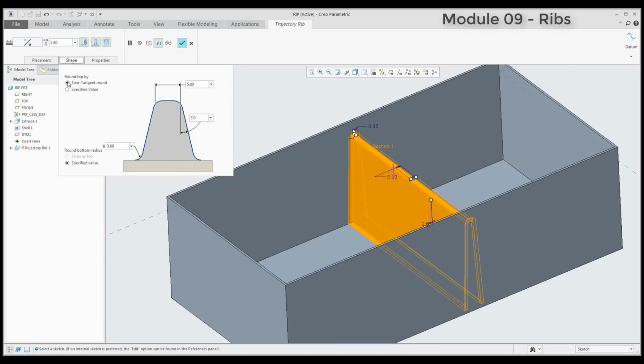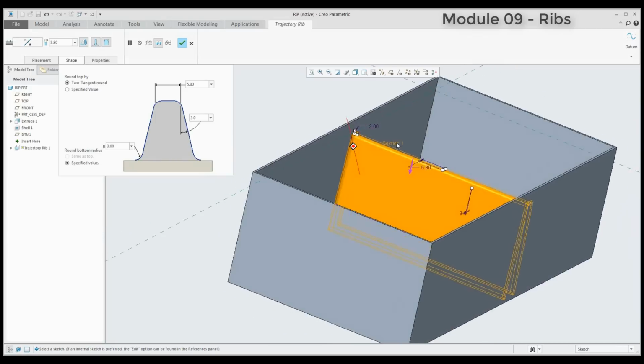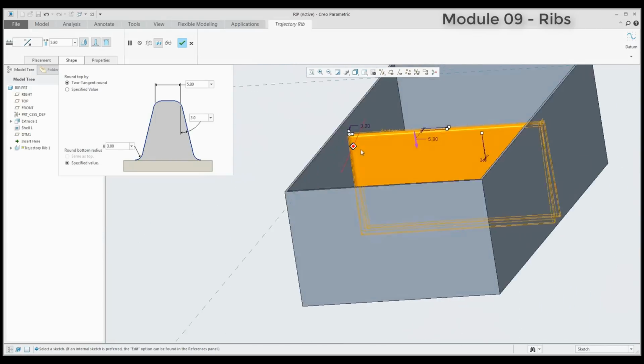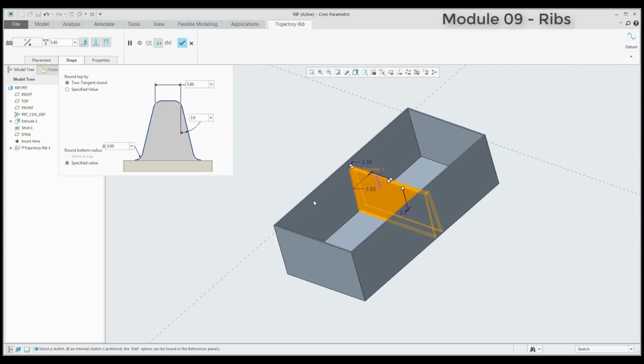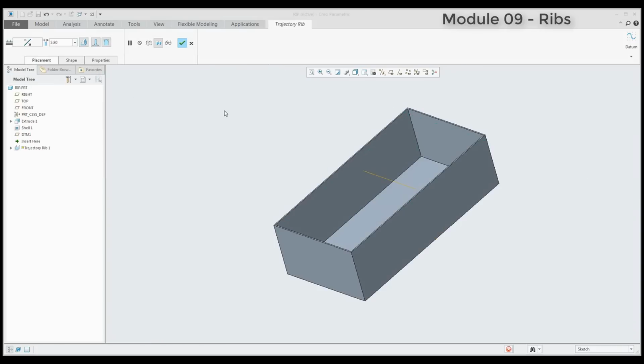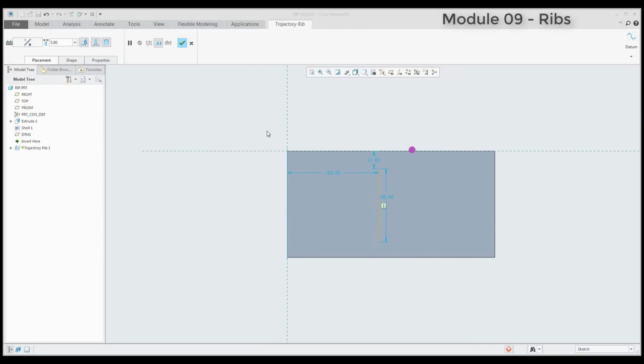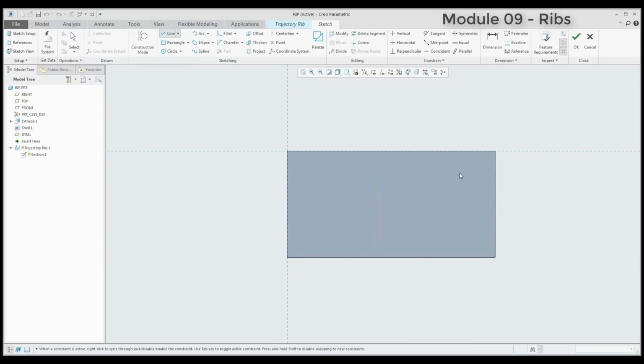And again, in the shape, you can specify all dimensions and directly see with dynamic preview how it works. So in the sketch right now, I used only one line. If you would like to create more than one rip, it's no problem. You can jump directly to the section and create other lines here.